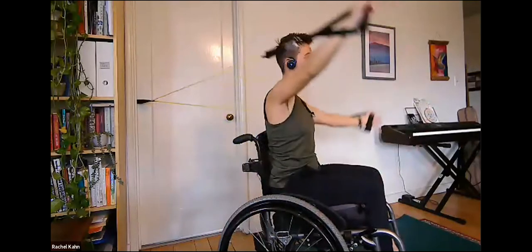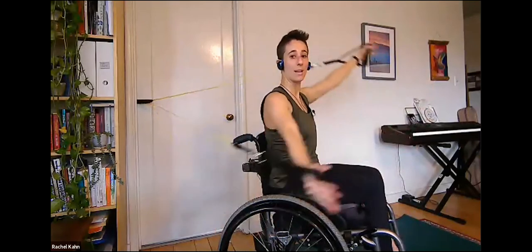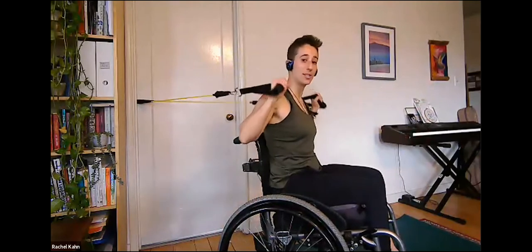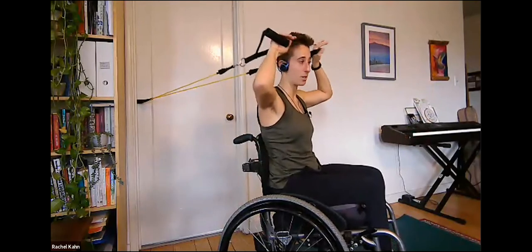Inhale to open, exhale, close. Inhale, open, exhale, close. Okay, last one like this. This is optional. This might not be for everybody, and it certainly depends on your setup.